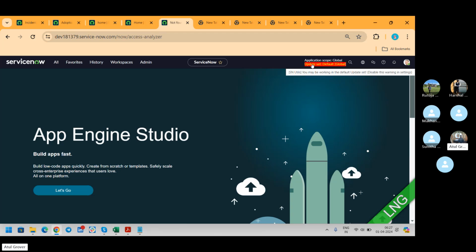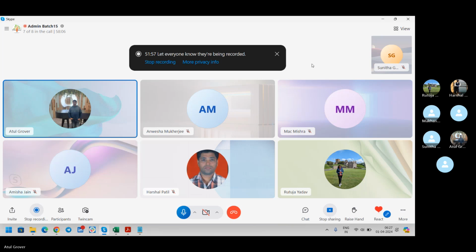Okay. Now, what is your homework? The first part is that everybody needs to get their own PDI. Second thing, Sunita is going to put the questions in the WhatsApp group. Try to find out the answers. Third point, read a little bit about ServiceNow roles.